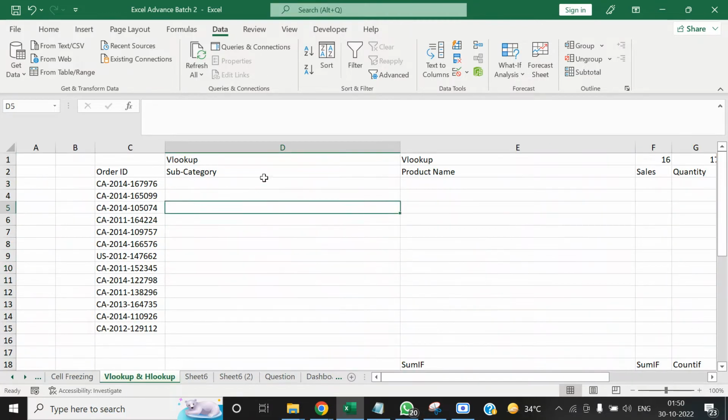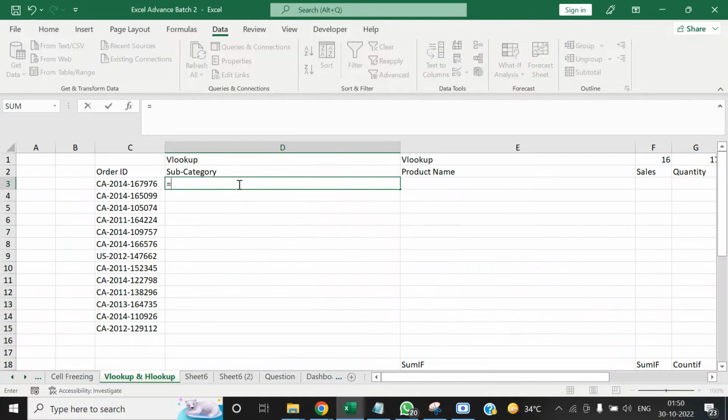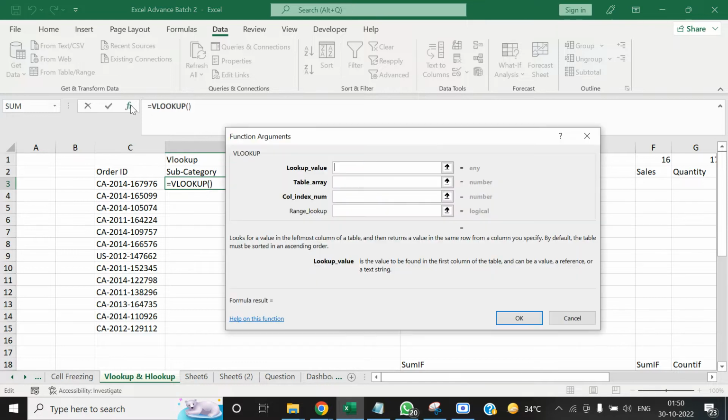Now to write a VLOOKUP, your formula starts with equal to VLOOKUP. It is called vertical lookup because you are moving vertically. When you write a VLOOKUP, first it will ask for the lookup value, meaning what do you want to look up in your database.